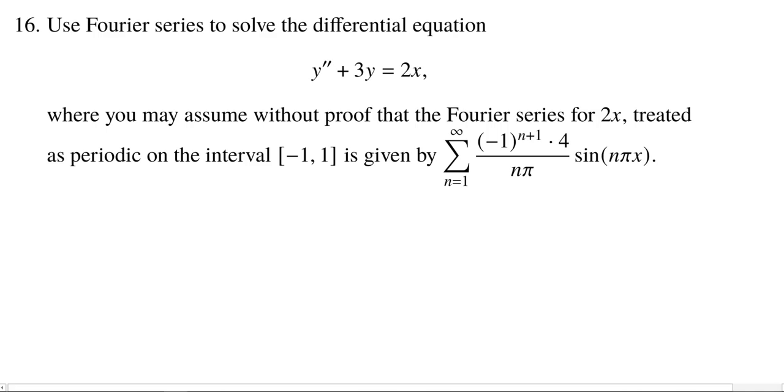So, let's start by writing that down. So, we're going to assume that y has a Fourier series. Now, normally, in fact, let's write it out in full what it would be, and then we're going to get rid of some pieces. So, there would be a constant term, which we usually call a₀ over 2, and then we're going to have a sum, and we're going to get both the cosine and the sine term.